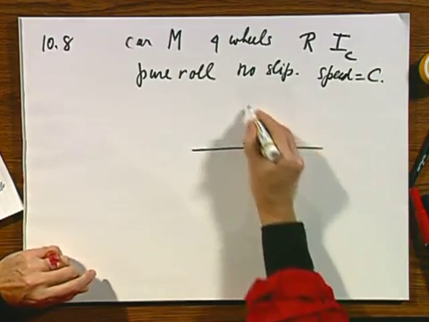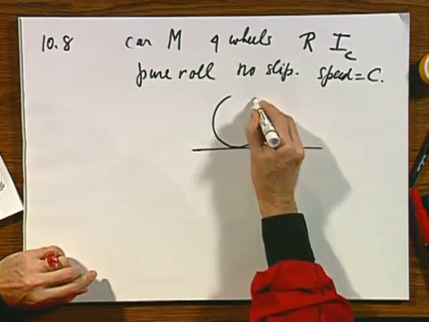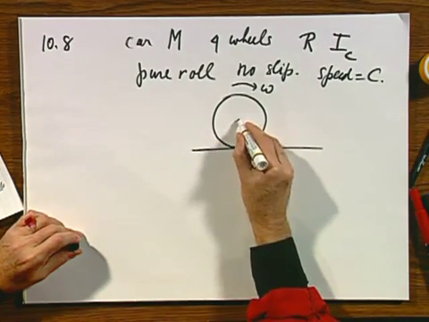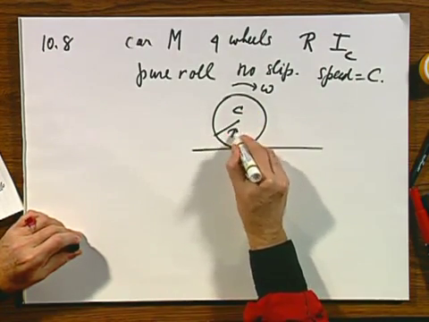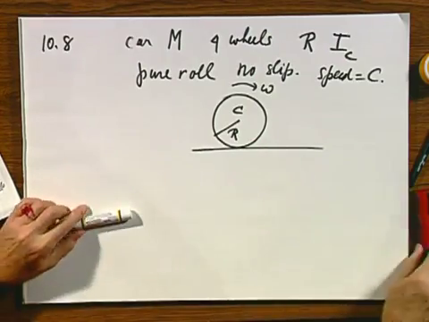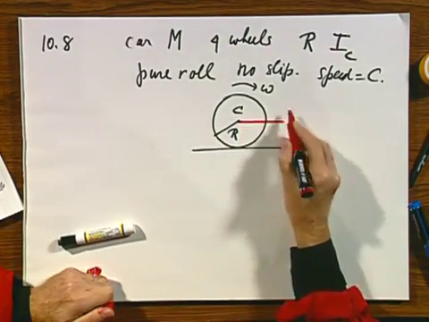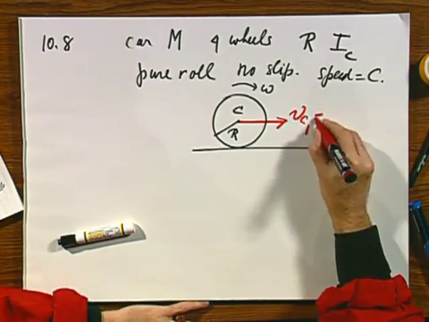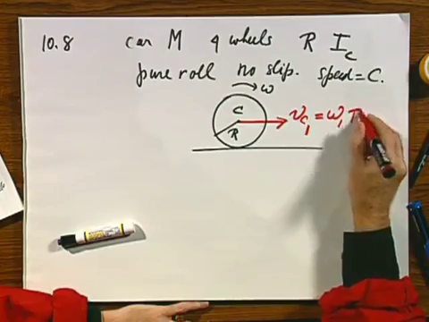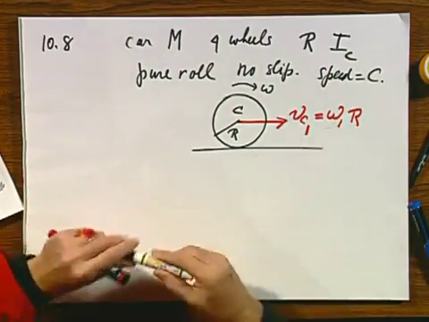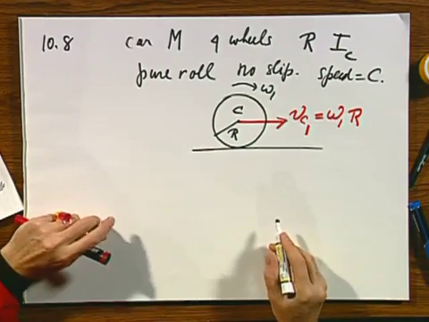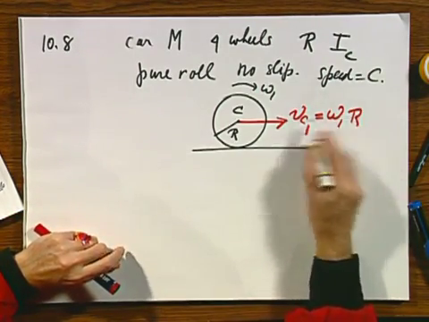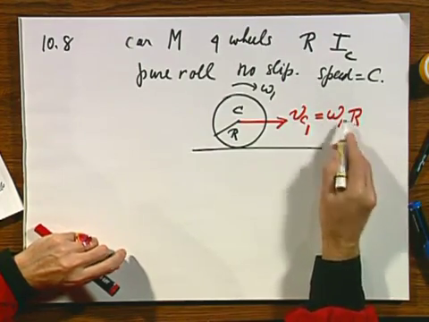Well, here we have that wheel. It's rotating around with angular velocity omega. This is the center c. This is the radius r. And there is a velocity v of the center of mass in situation 1, which is omega 1 times r. This is one particular moment, that's why I give it a 1. This is only true because there is pure roll, otherwise this would not be true.